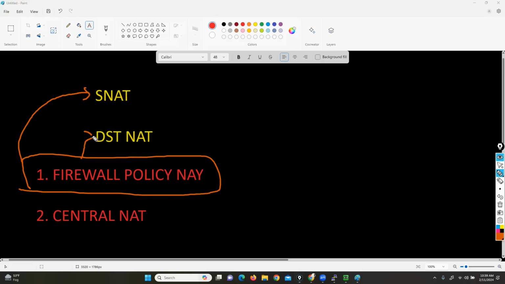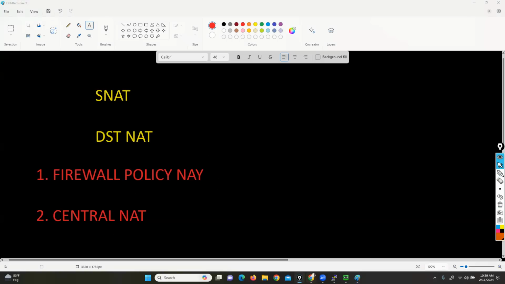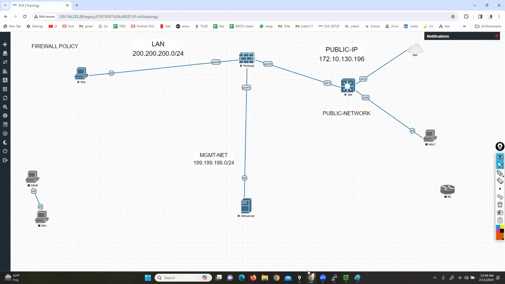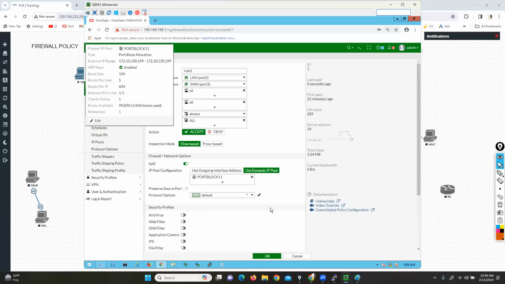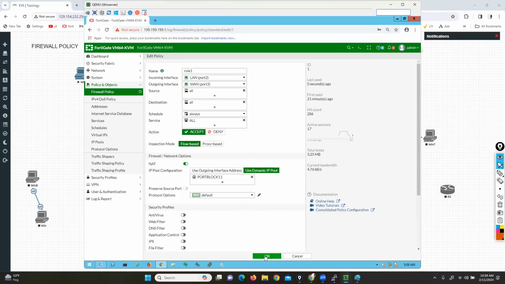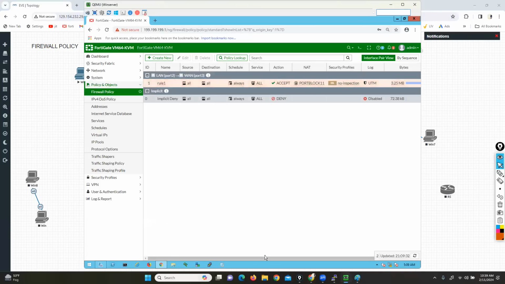Now we can focus on destination NAT. What is the destination NAT scenario? Can anyone help me? Suresh and Jaswinder. Where do we need the destination NAT concept? Remember our discussion?